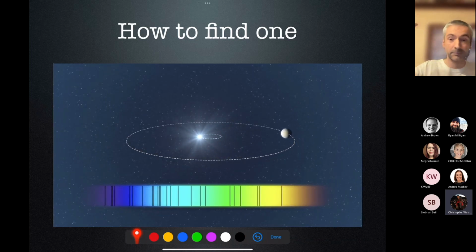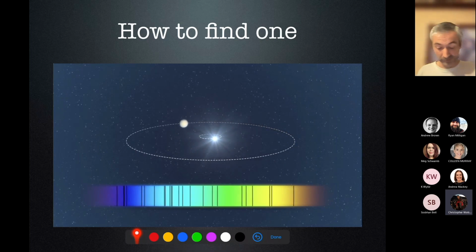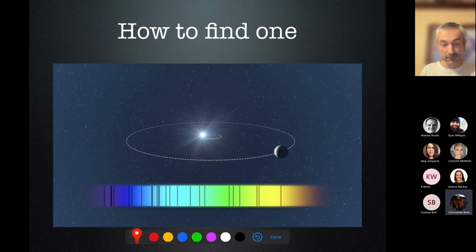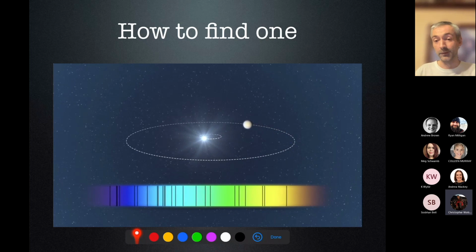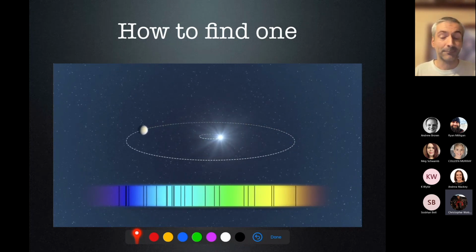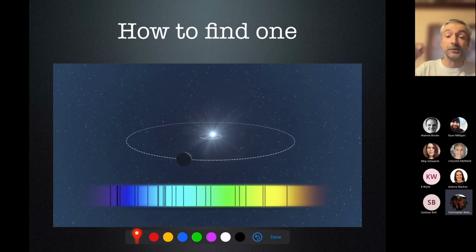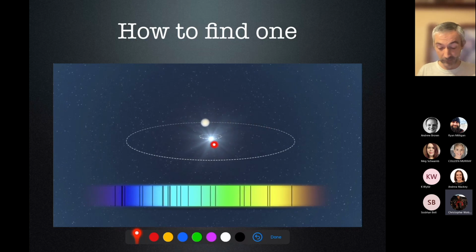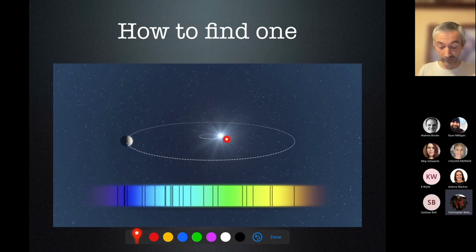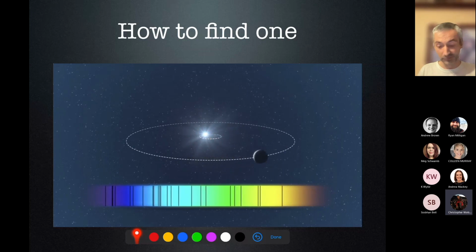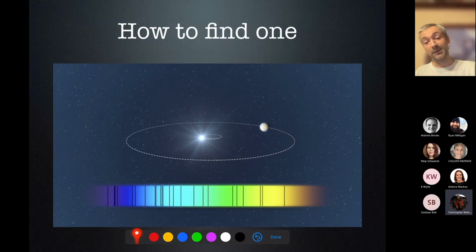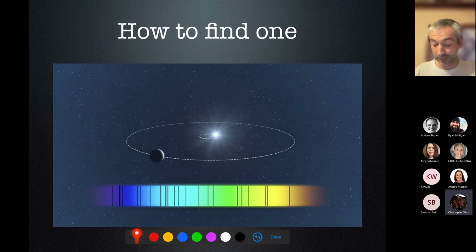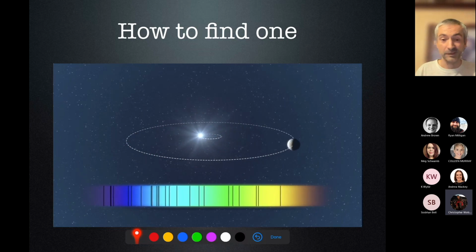So rather than listening to a pitching sound, we're seeing the kind of reflex motion induced by an orbiting planet, in the sense of these lines periodically moving back and forward. That gives us an indication of the mass of the planet, because I know the mass of the star. We're very good at estimating that. By looking at a star, we can determine its mass and radius fairly accurately, and how much it wobbles tells us where the other weight is, and we can measure the period of that other weight as well. So we get the year, if you like, of that orbiting planet, and we can also get an estimate of its mass.